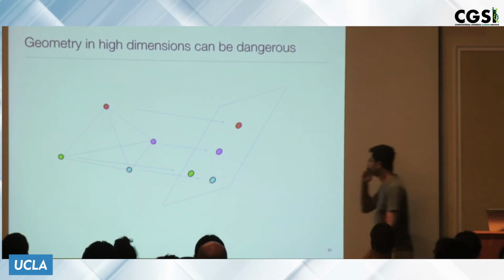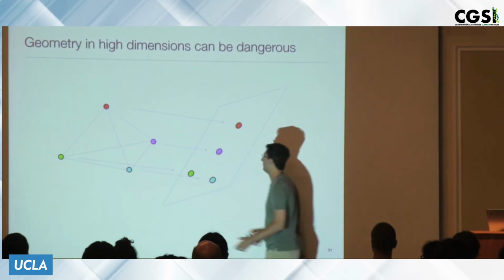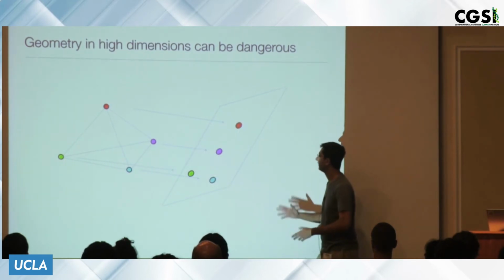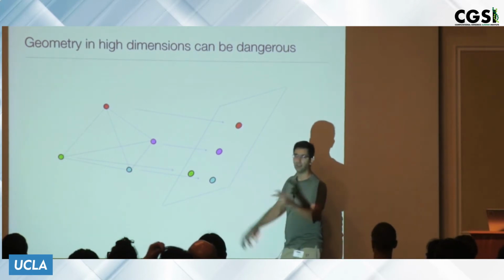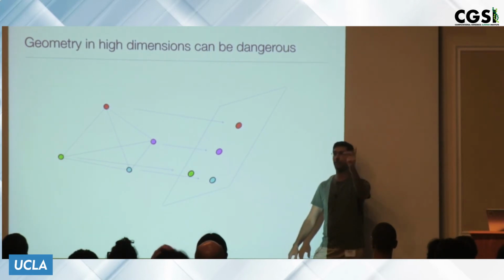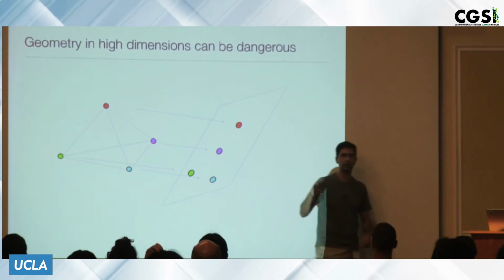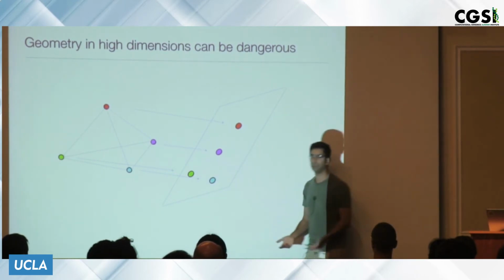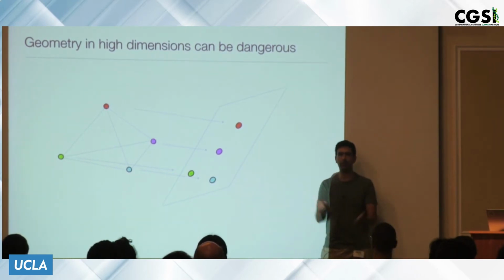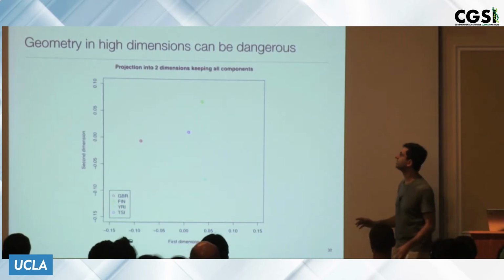To explain why, and I didn't bring my D&D dice, but maybe that's a game we can play this week. If you have a tetrahedron and you project it onto the plane, you'll see that you can always find an orientation so that any dot goes in the middle. It's not hard to see you can do that. So if I show you a picture of a tetrahedron and say, look, I could put purple in the middle, that's not a big deal. I could put any dot there. You have to be careful. And actually, this is kind of a fun exercise.